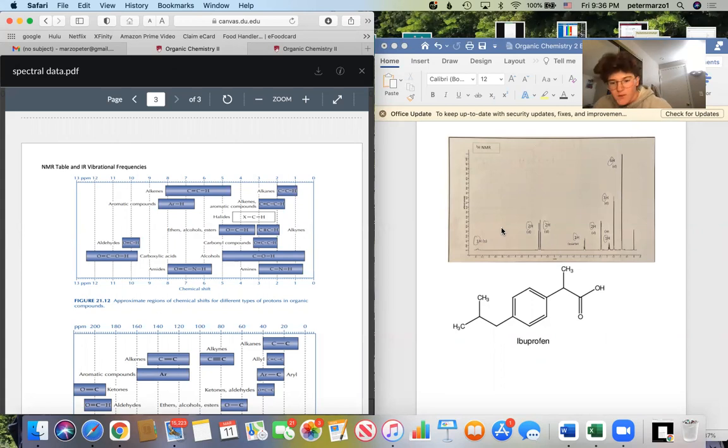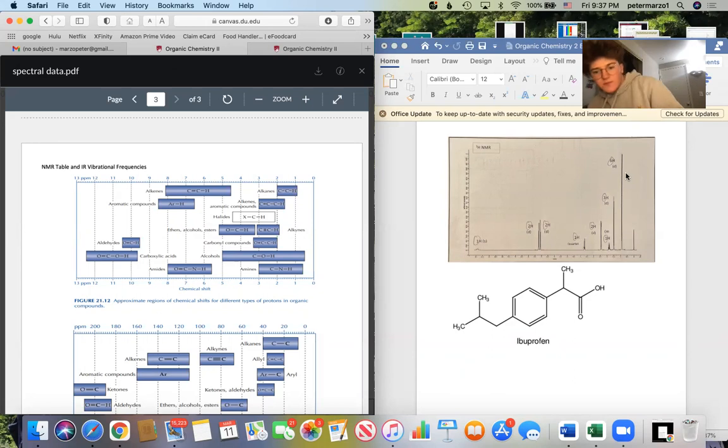Moving on to the second to last signal, we see a doublet with an integration of three hydrogens at around 1.5 ppm. This shows us that the neighbor again has one hydrogen and itself has three. And this, I believe, is the opposite of what we talked about earlier with the CH group attached to the methyl, as we see here with this quartet with the one H integration. So a doublet with a 3H integration means that there are three hydrogens neighbored to one hydrogen, whereas a quartet with a 1H integration means that there's one hydrogen neighbored to three hydrogens. So these two are equivalent, meaning that it is confirmed that there is a CH connected to a methyl within this molecule.